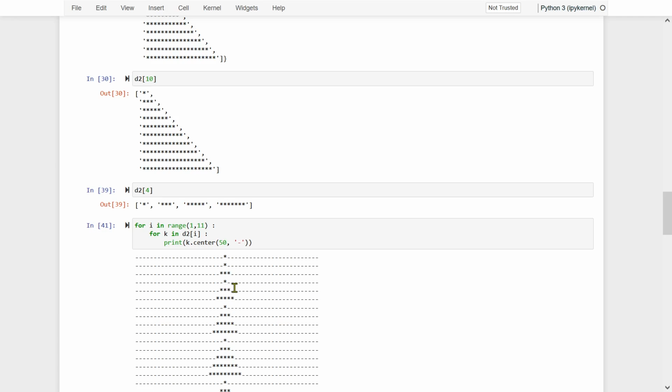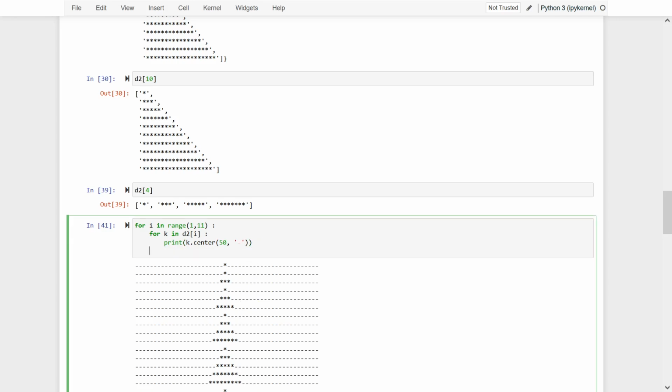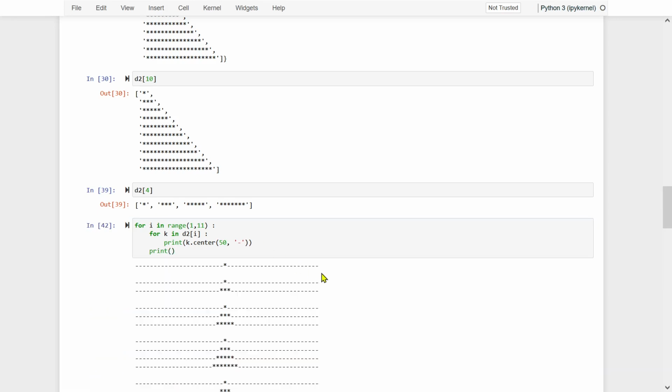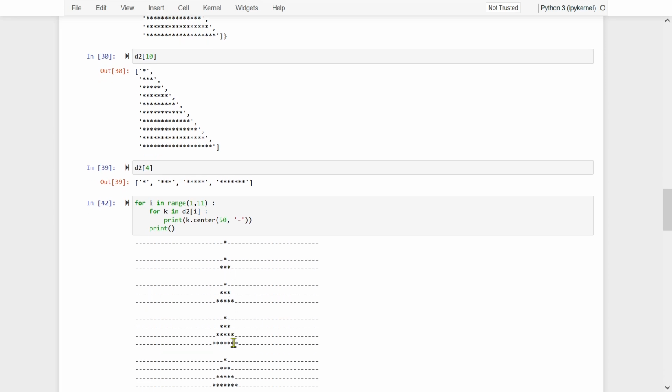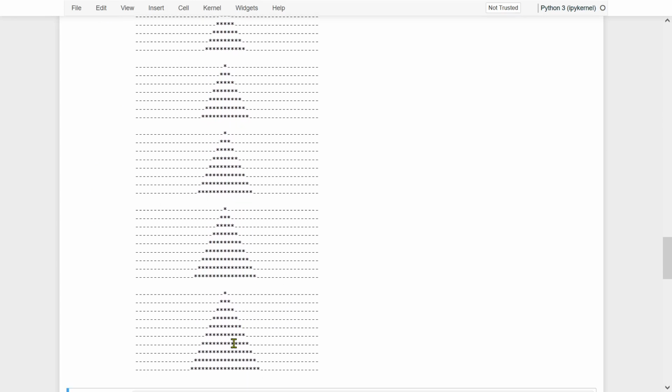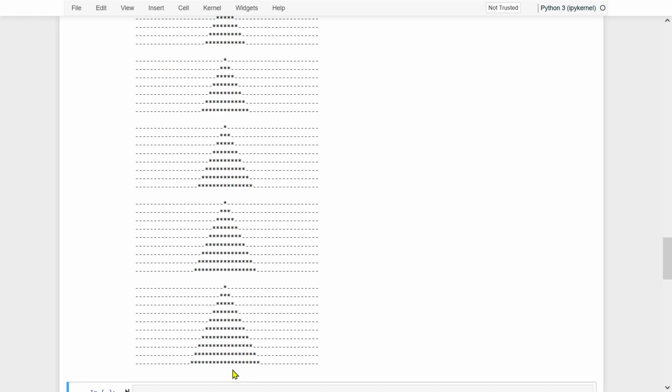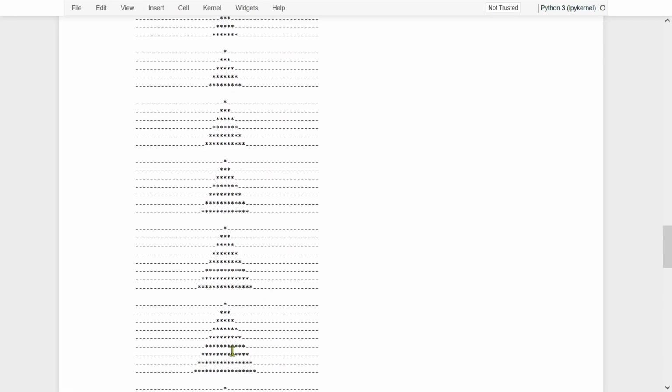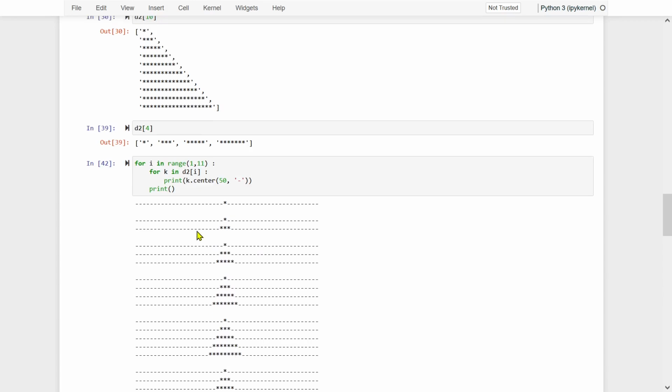But there's a problem. We are not able to really make out when it is ending. So when it comes out of this loop, here we will print one empty line and then see what happens. See, 1 line, 2 lines, 3 lines, 4 lines, 5 lines, like this. It keeps on going till we have 10 lines in place. See, these are 10 lines. And this is how the pattern has been stored, and we are fetching this pattern from the dictionary.